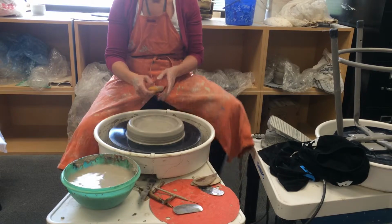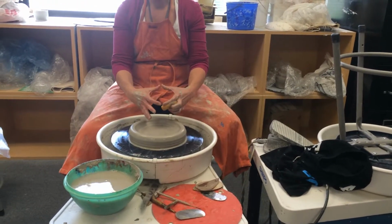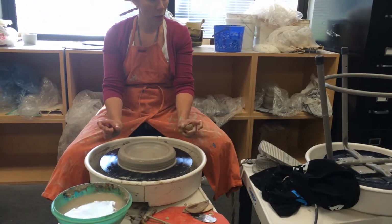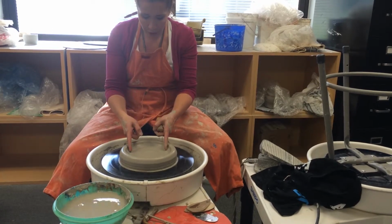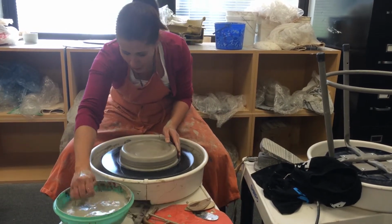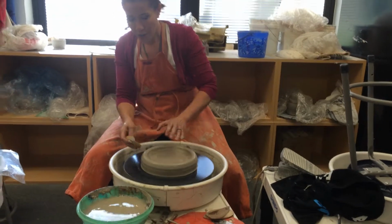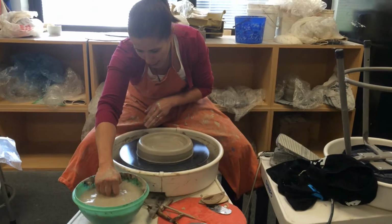Now, whatever part of the floor I form, this is my eating surface. You can have a small eating surface with a wide brim. You can have a wide eating surface with a small brim. That's up to you. But you have to think about whatever this circle is, that's how much space you have for your food. Okay? So if I want this to be bigger, but I run out of space, I'm actually going to extend it. I'm going to feed it out onto the bat here.